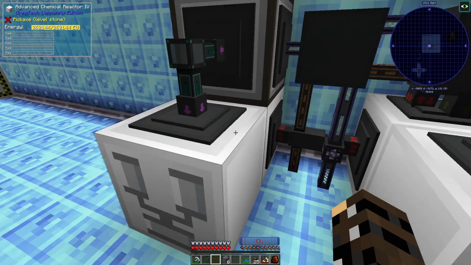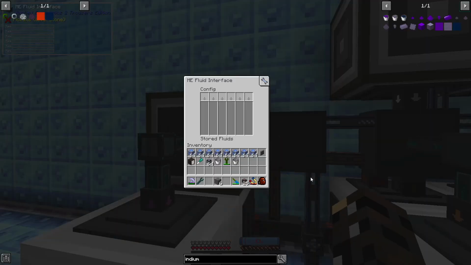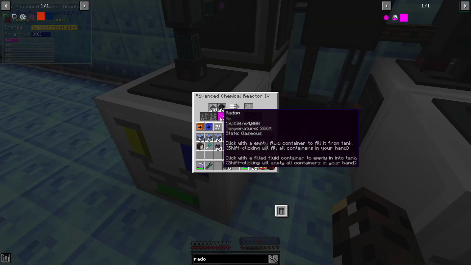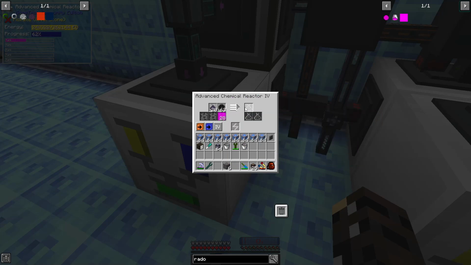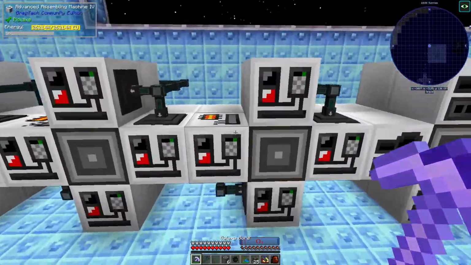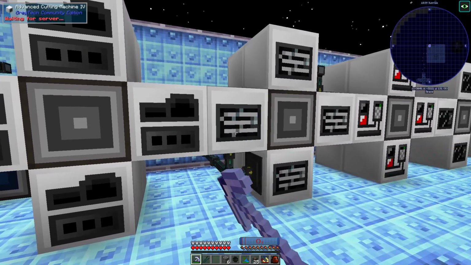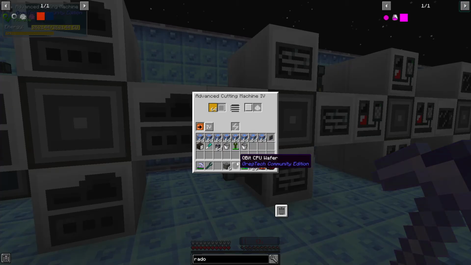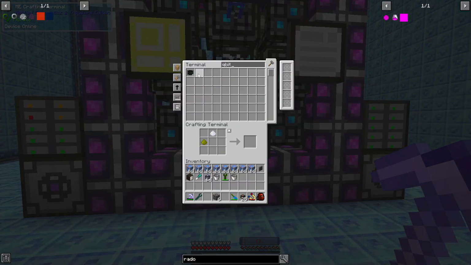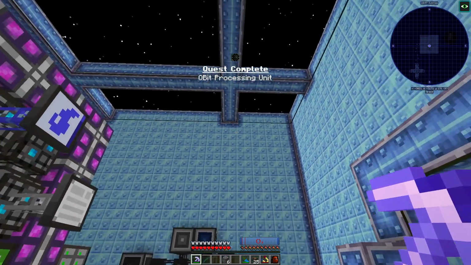Okay, cool. So, as long as this is always active and we call some radon, just like so, this guy should fill up with the stuff. It's actually quite a lot. That's okay. This is going to give us our fun little qubit processor thingamabobbers, CPU wafer. Fantastic. I can take these over to a cutting saw, which I think was this one. Is it you? Cutting machine. Fantastic. Toss that in there. It saws it up. And qubit CPU. Haha! Quest complete.